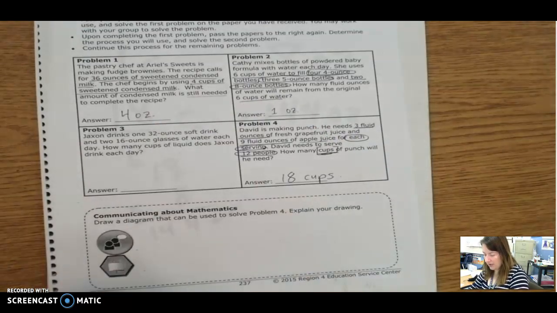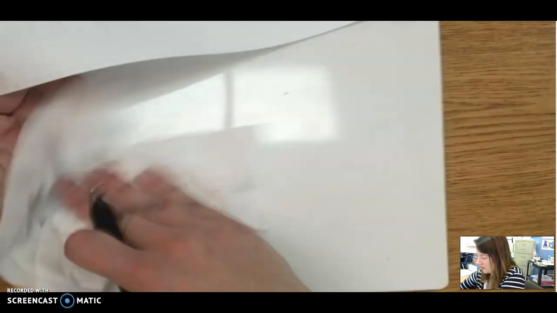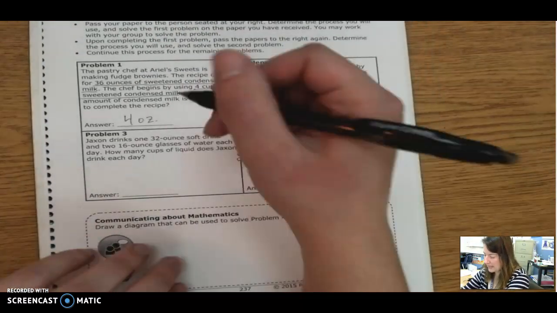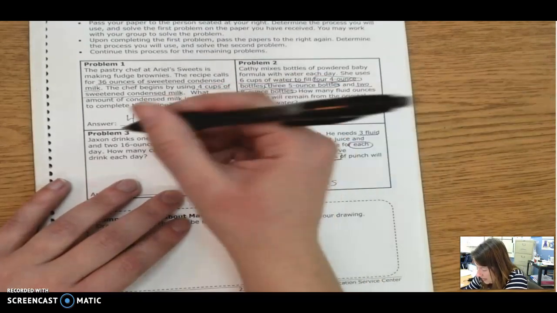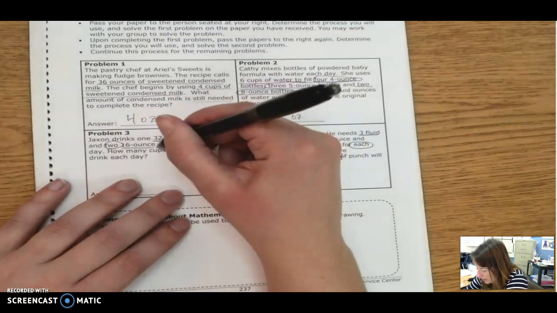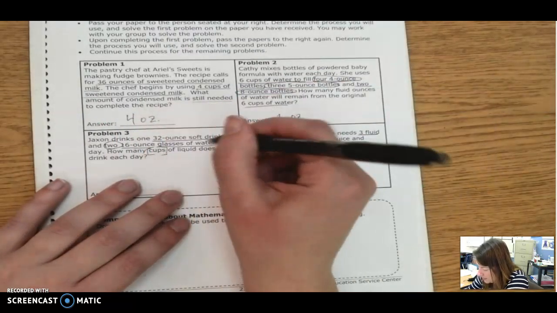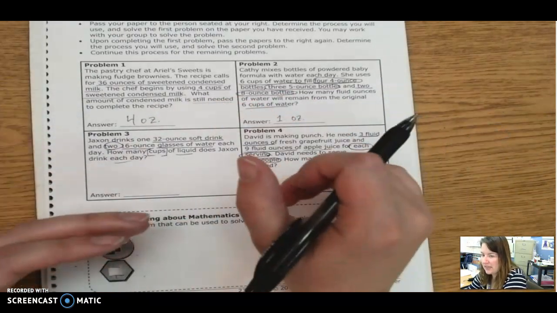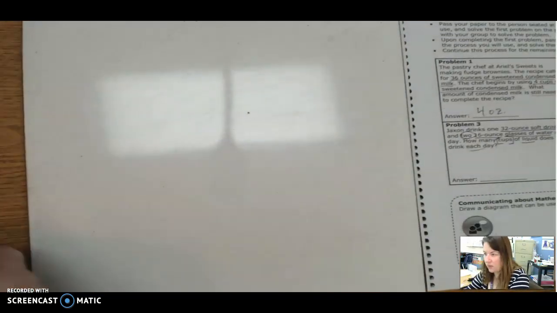Okay, I'm going to help you with this one. We're going to set it up together, and then you're going to do the actual solving on your own and submit your answer. So let's look at this last one, then you guys are going to try to work it out and submit your answer. So it says, Jackson drinks 32 ounces of soft drink and 2 16 ounces of water each day. How many cups of liquid does he drink each day? So again, they're giving us ounces. In the end, we're going to want cups. Let's draw a picture to help us out to see what we have.